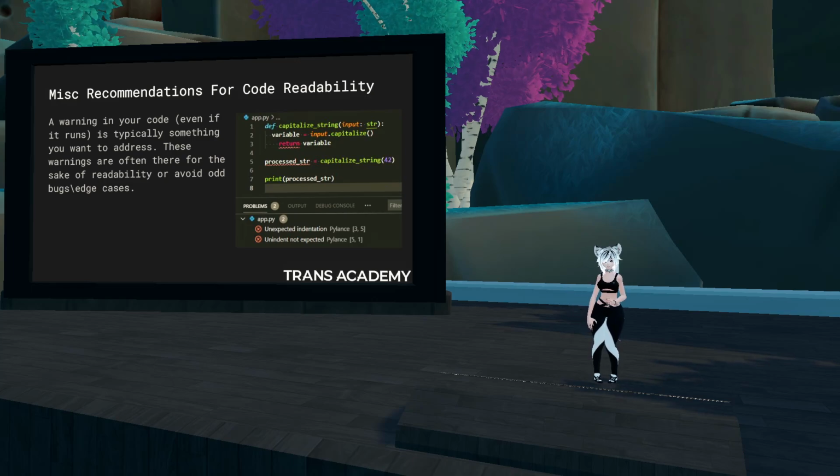Sure, the program's probably going to run and it's likely going to work. In fact, it might work perfectly, but perhaps one of these days, somebody's going to go along working on the code, not realize the warning's there, and break something. Or perhaps your warning is on something like a missing indentation, such as in our example here, in which case you're probably going to crash the program. And your development environment is effectively warning you this is going to happen.